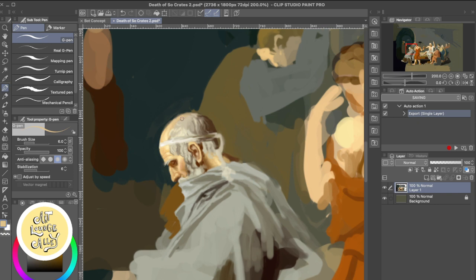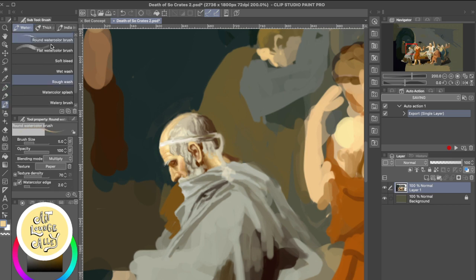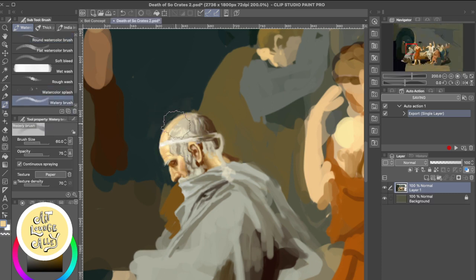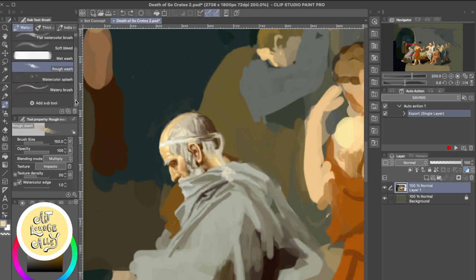And the technique is very different. It's kind of going to push me to explore the options here. There's something called a watery brush, and it's absolutely not what I need right now.